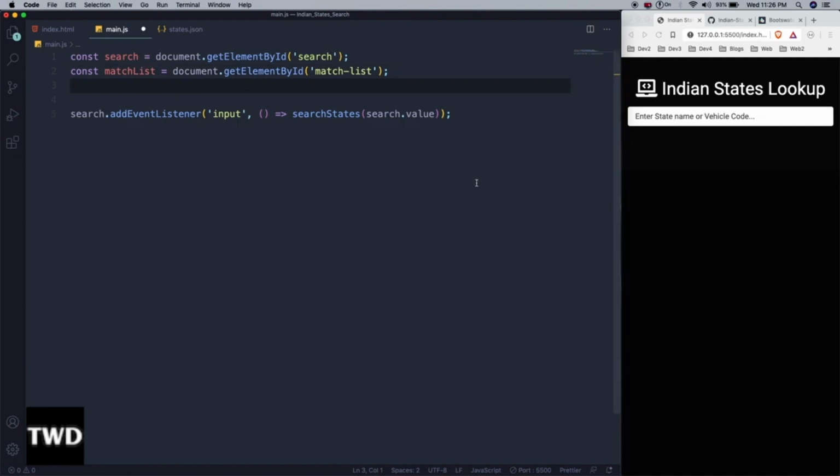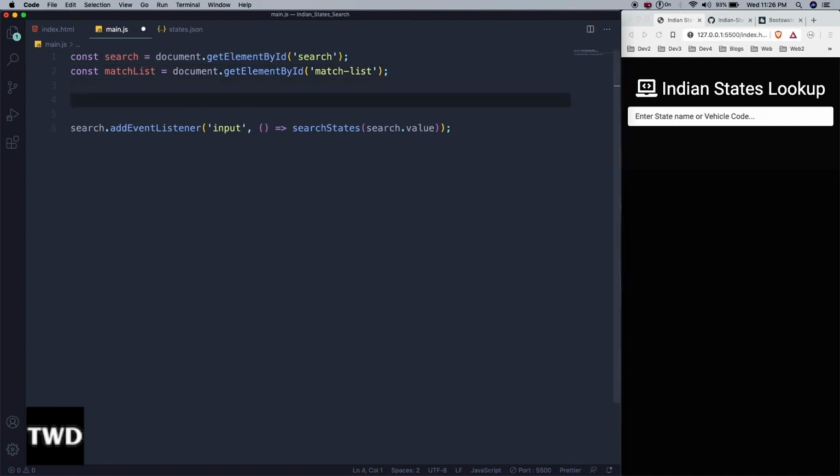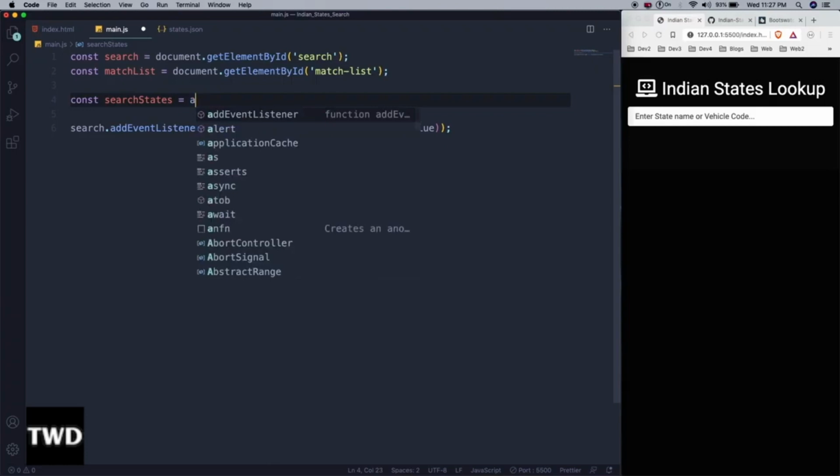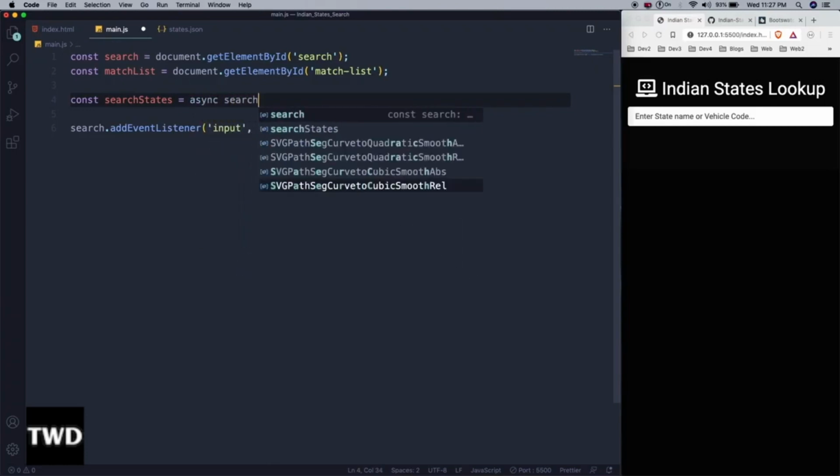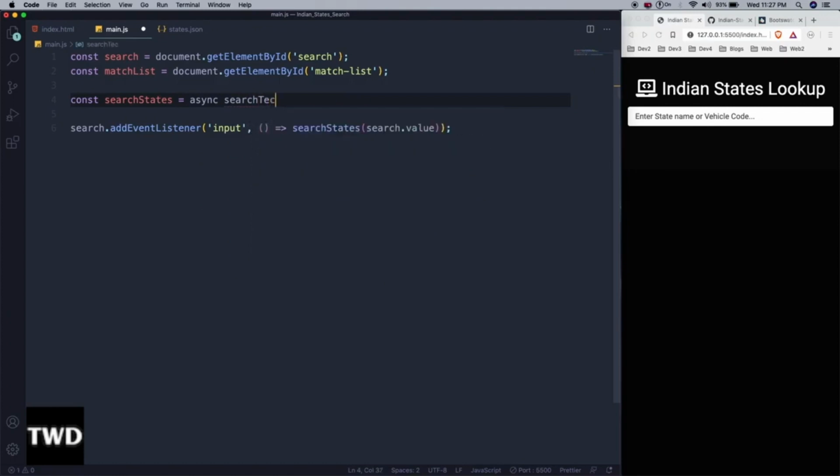So now let us create the searchStates const. We are again using arrow functions, and we are going to use async also, async searchText, because we are going to use await inside.